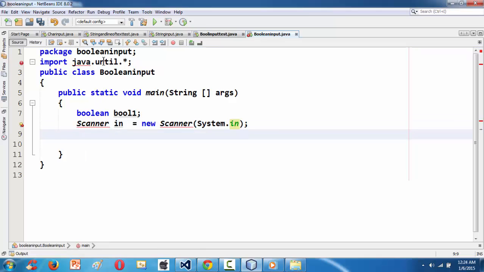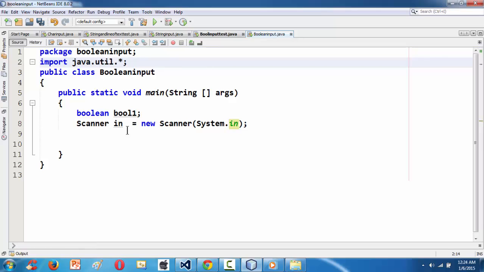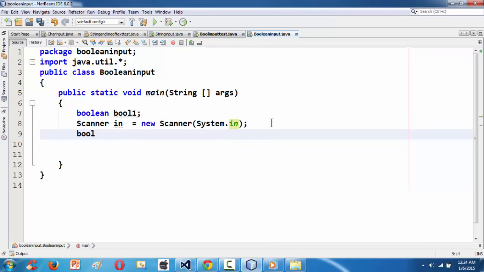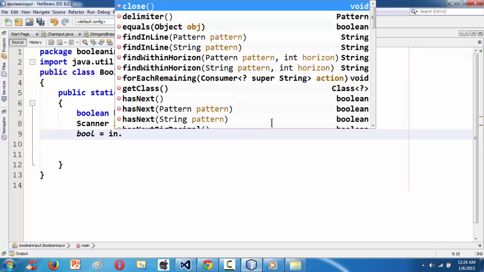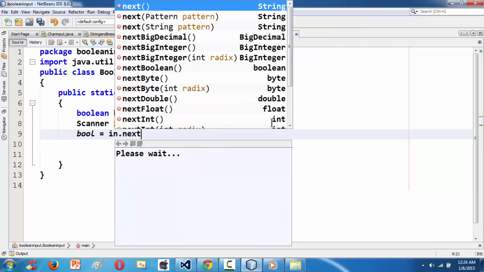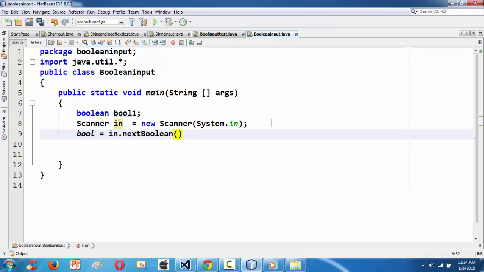I made a silly mistake above, so it should be Scanner in is equal to new Scanner(System.in). This creates a new object for our Scanner class. Using that Scanner object, we have a method known as nextBoolean, which is used to grab the input from the user.